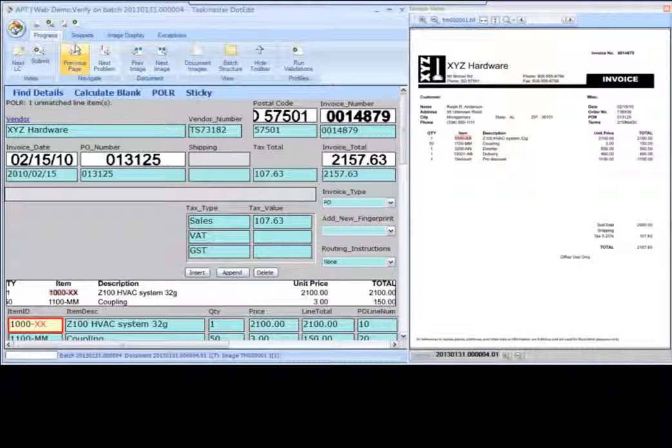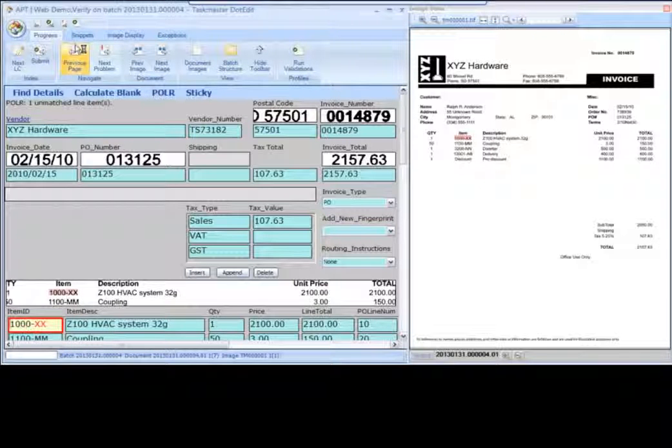For one, it is a kind of eye-pleasing gray color, and there are certain color codes in the fields. If you can see here, there are green fields and there are some yellow fields. The green fields are ones that are fairly high confidence without validation errors, and the yellow fields are lower confidence. If you look at that one yellow field that's highlighted on the screen, Taskmaster points it out so the operator doesn't have to go looking for the error. And we'll get back to that in a moment.